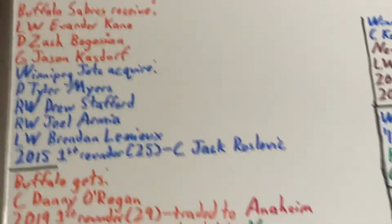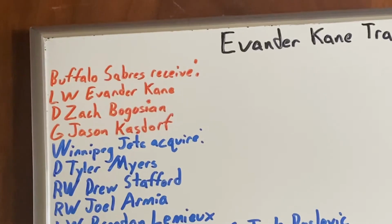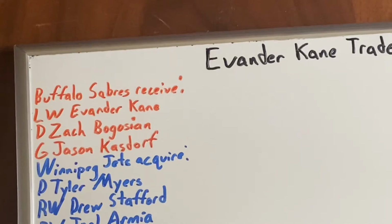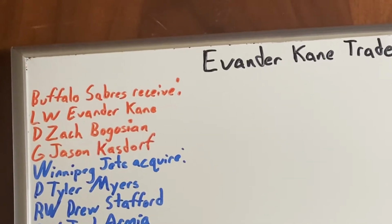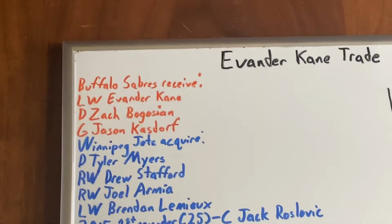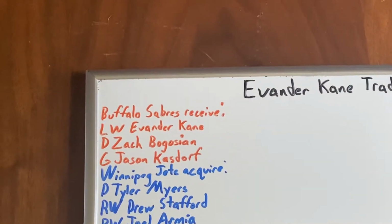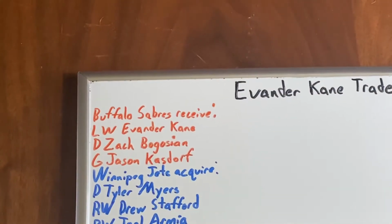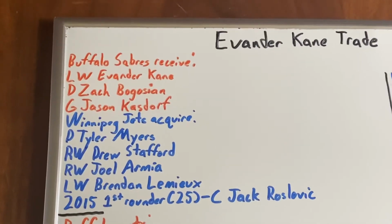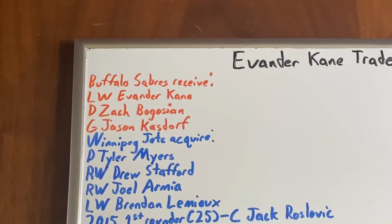So Buffalo also got 2 more players alongside Evander Kane. The first one we'll look at is defenseman Zach Bogosian. And Bogosian had a decent first half year in Buffalo, where he also brought a physical presence to the Sabres team, which is always nice. So, while there, he had a strong 15-16 season, as he would record 7 goals with 17 assists, while also piling on 86 hits. Now, his play did regress in the 16-17 season, as he only scored a pair of goals to go with 9 assists, and he only brought 97 hits.